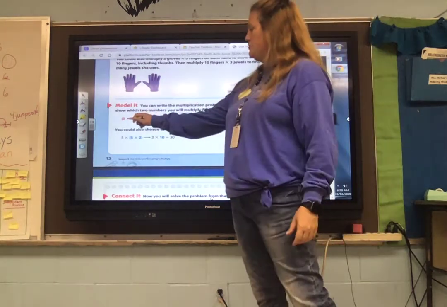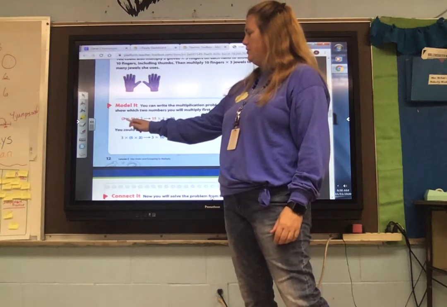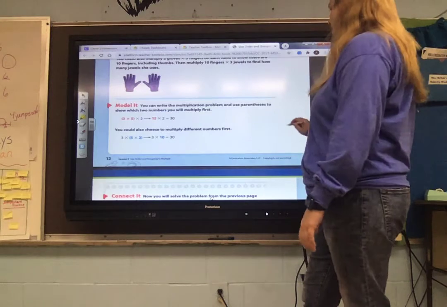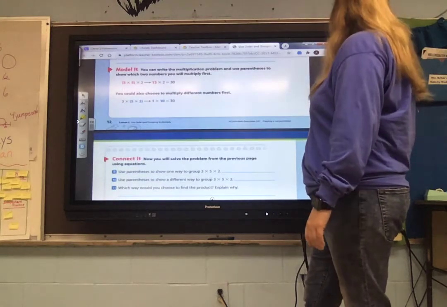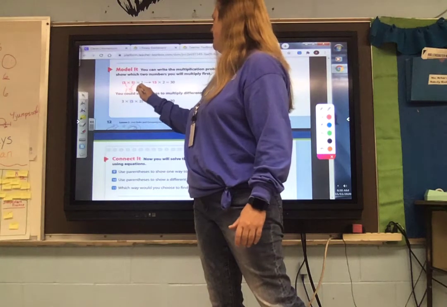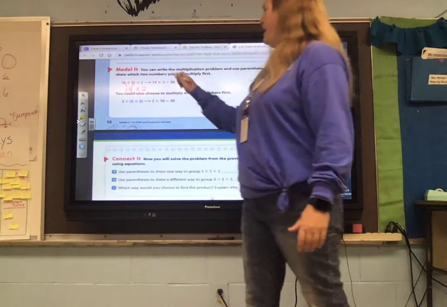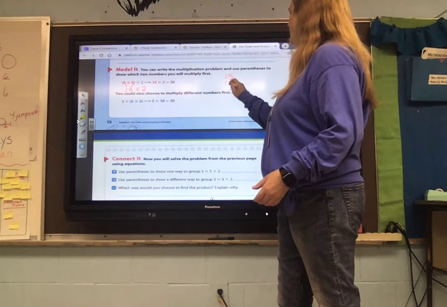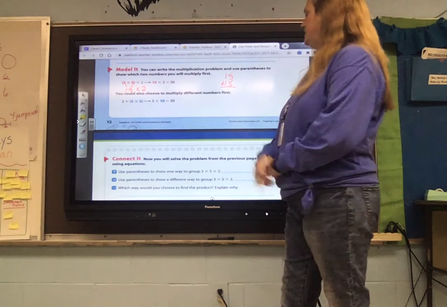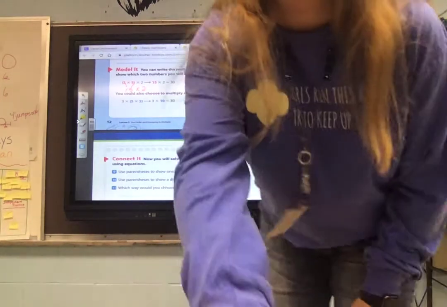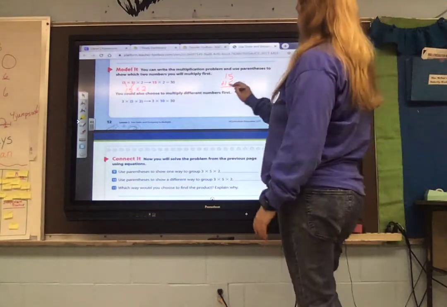So on this first one in red, what they did is they grouped the 3 and 5 together first, and they multiplied 3 times 5, which we know is 15. So then they took their 15 and multiplied it times 2. And if you don't know 15 times 2, you can remember, always do it as repeated addition. You're doubling that 15, which gives you your 30. Okay?